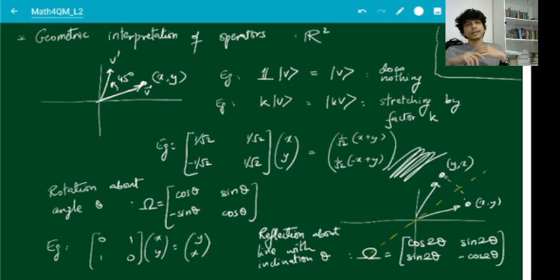So in general, an operator can either do nothing to a vector, or it can change its length, it can shrink it or stretch it, it can rotate it, it can reflect it, or in general it can do any combination of these. So geometrically, this is what operators do. They take any vector in your space and they turn it into some other vector in your space. Okay, I think we will stop here for this video, and then in the next one we'll start writing down detailed calculations about operators. Okay, so we stop here.